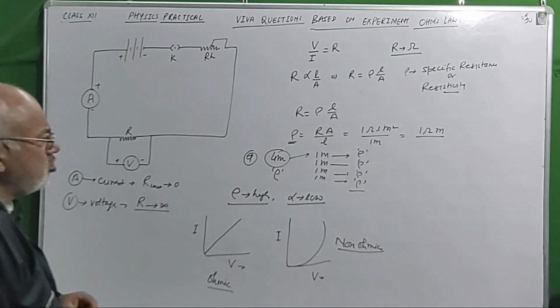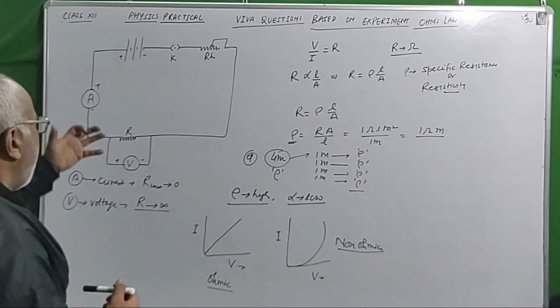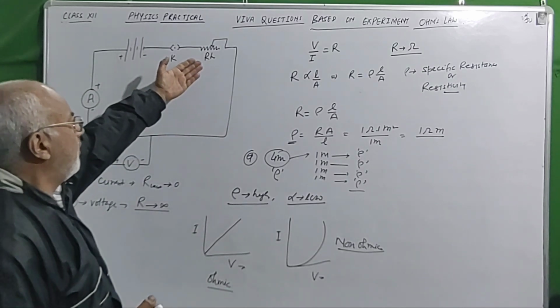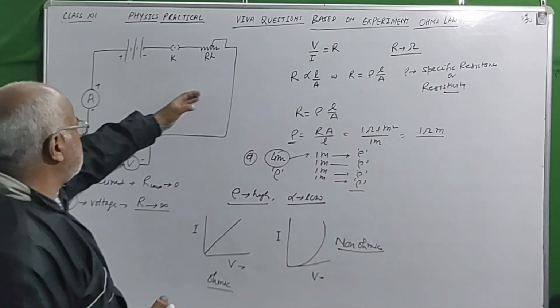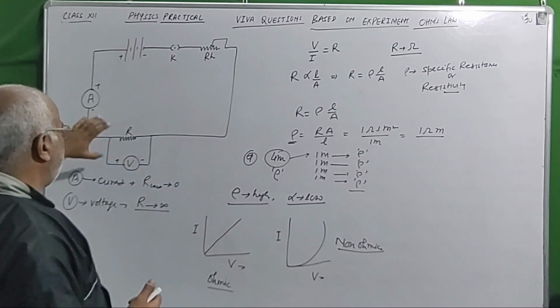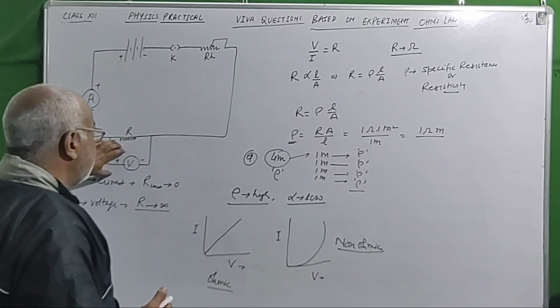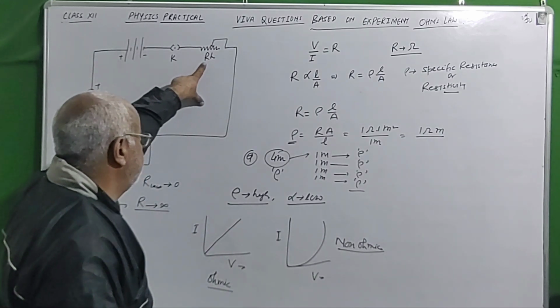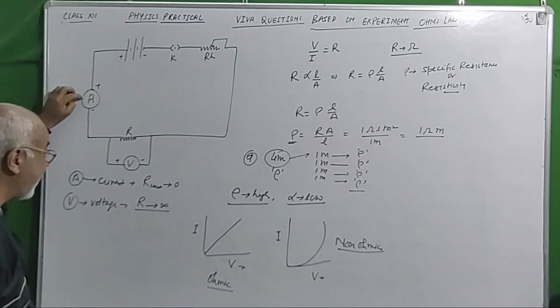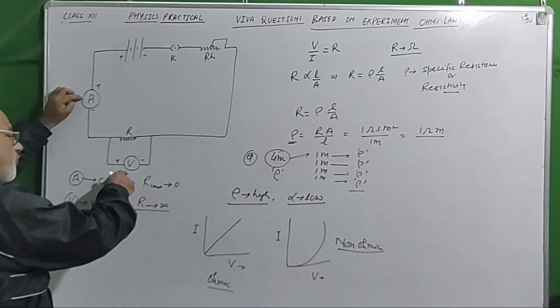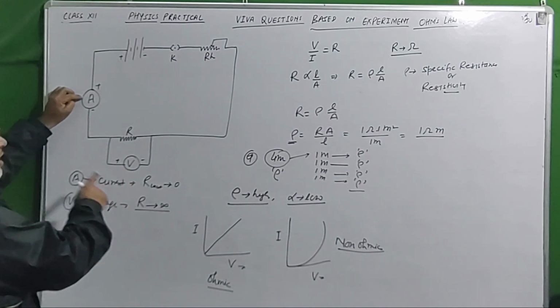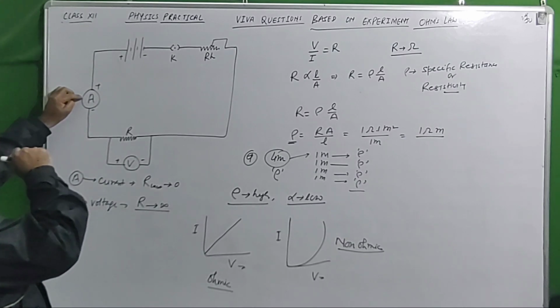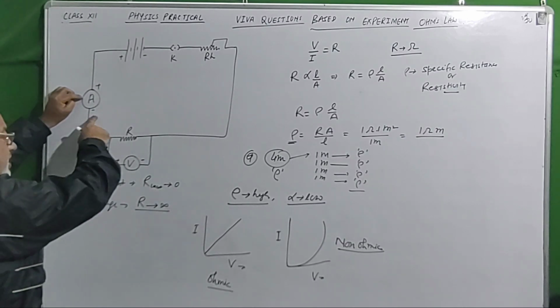There are a few more questions that arise. What happens when, by using the rheostat, our current is maximum? Why is the voltage maximum? When the resistance of the rheostat is least, the current flowing in the circuit is maximum, and most of the voltage is read by the voltmeter as the maximum voltage. How do we calculate the least count of the voltmeter and ammeter?